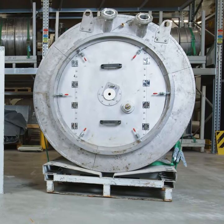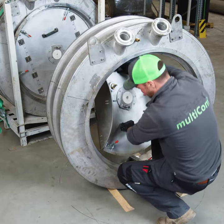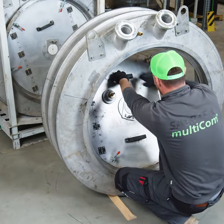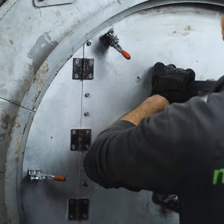The biggest benefit is the weight, and the other one that's very important on the job side is the time that you're saving, because you can take the packers apart and build them together very quickly. They are built with quick fasteners inside, so there are no screws. There are also no screws on the faceplate, so the faceplate can be installed and disassembled very quickly.